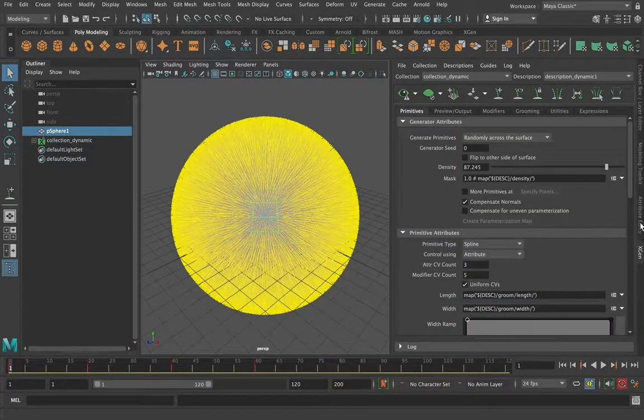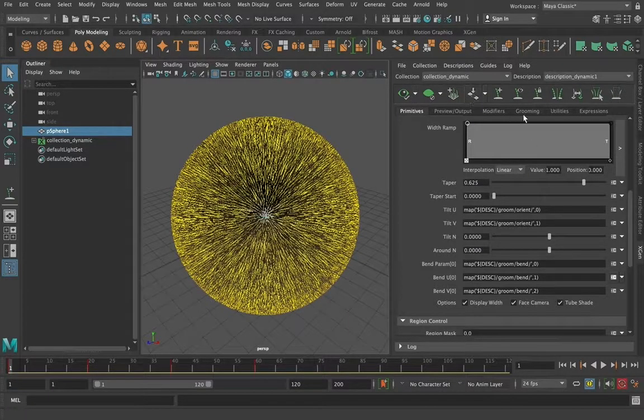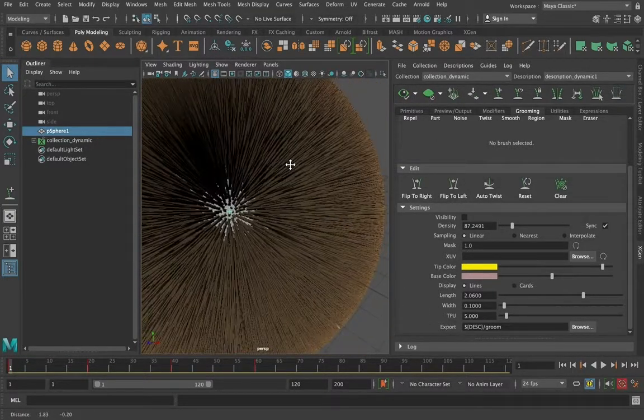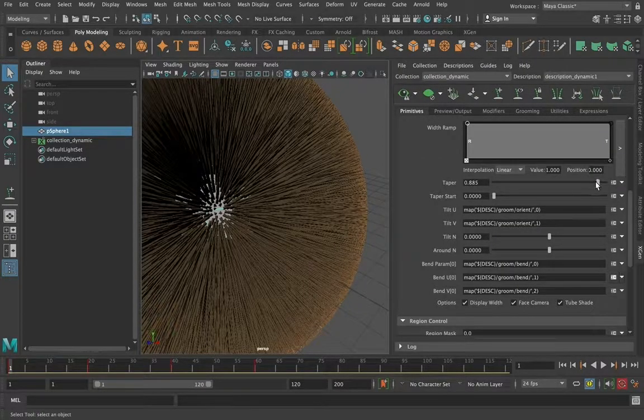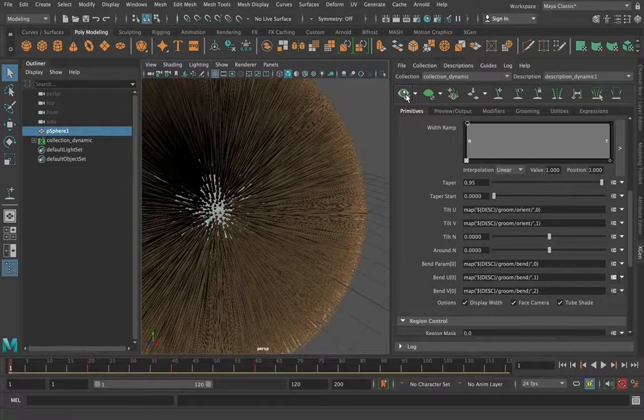Another thing I can do under primitives is add that taper. This is where we'll definitely need to see what's going on, so switching back and forth until I get this to look how I want it to look. Let me zoom in. Under primitives, again, I can create that taper and update that just to make the edges or the tips of these hair fibers softer. All right, so that's probably good enough for now.